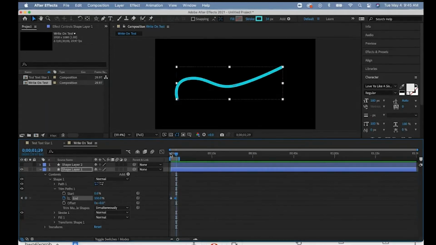So when you see lines appearing on maps and movies, this is kind of how they've done it. Like, boom, boom, boom, and then there's an arrow. If you're going from Europe to North America, they'll have this line appear. That's how they do it with trim paths.